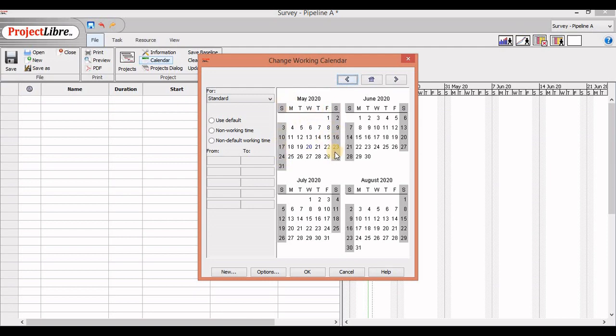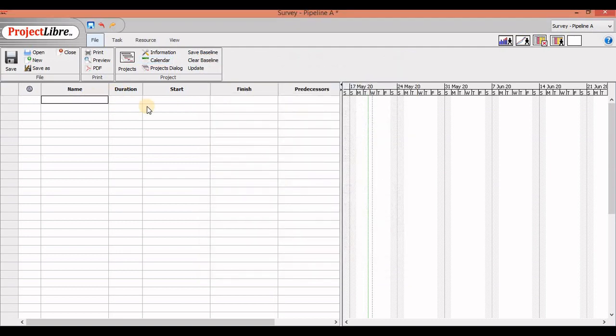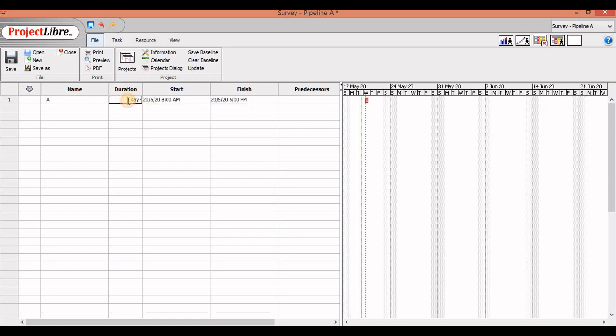Now, in many places, Saturdays and Sundays are holidays, but at a lot of places, Saturdays and Sundays are not holidays. At some places, even Sunday is not a holiday. So, how do I rectify this? I'll just give you an example. Let's say I write A here, and I give the duration as 5. When I give the duration of 5 days, it actually ends up taking Wednesday, Thursday, Friday, Saturday, Sunday, Monday and Tuesday. It takes 7 days.